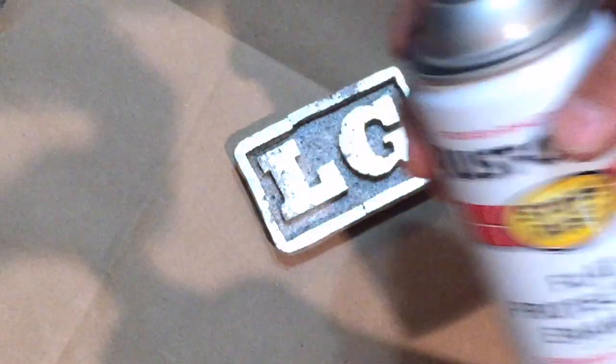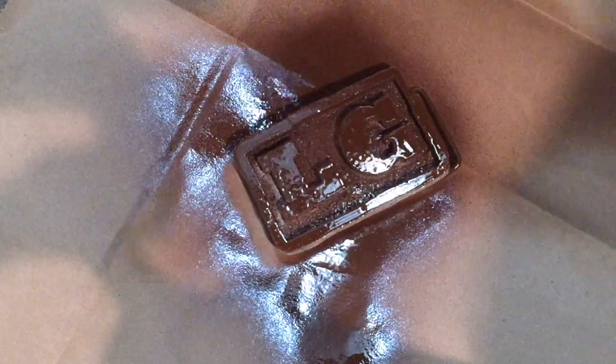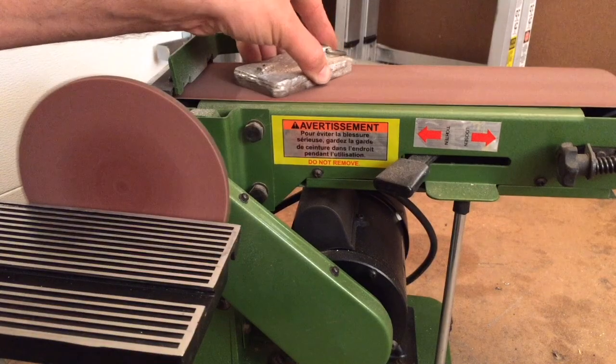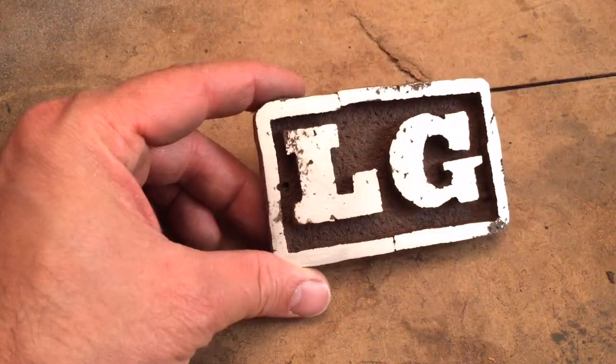I want to finish it up a little so I have a lot of sanding to do. Here I am trying to blend in where I cut the sprue off and get a little bit of texture. I'm going to add a little bit of color — here's a Rust-Oleum brown paint. When I first paint it, it's nice and glossy, it looks like a chocolate bar. After a lot of sanding, all the paint is removed on the high spots and I get this sort of grungy look — and I think that's pretty cool.